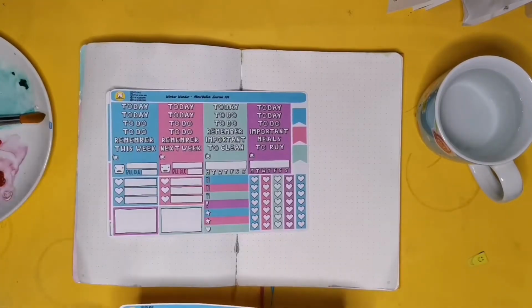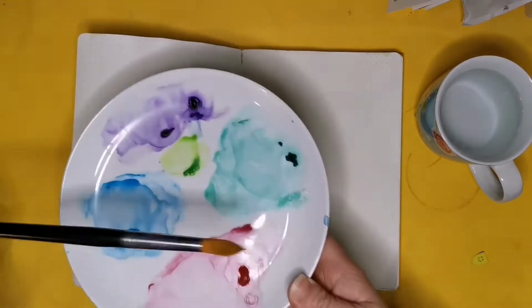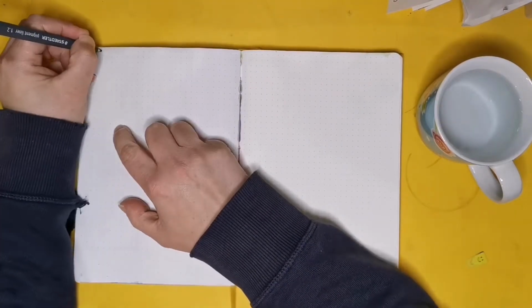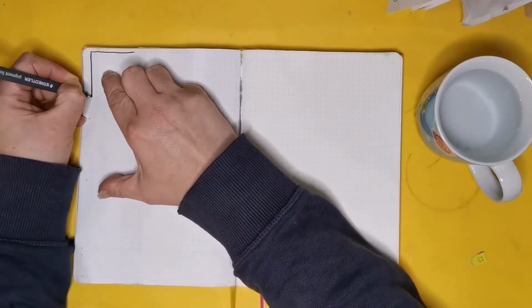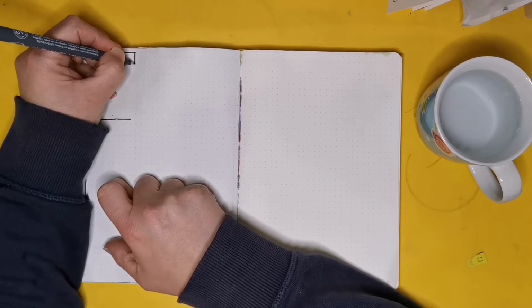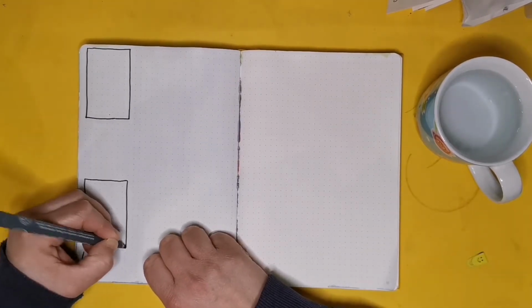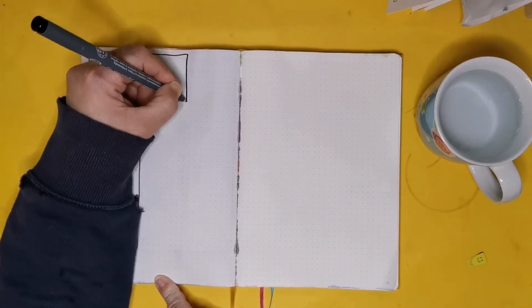This is the Winter Wonderland kit that I'll be using this week. It's available in my shop, the yellow Bujo. I'll link it all below, and I've got some watercolours, and I'll be drawing everything out with a Staedtler Pigment liner. I use a 1.2 because I like a nice thick line. I use a pigment liner because they are waterproof, so once it's on I can then watercolour over the top of it and not worry about it smudging or being smeared anywhere else. It kind of stays exactly where I put it.